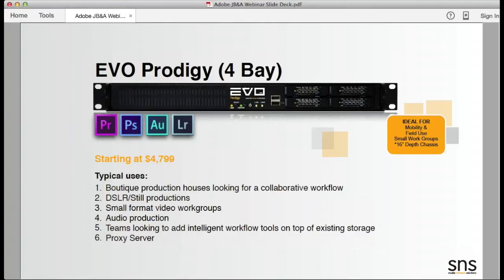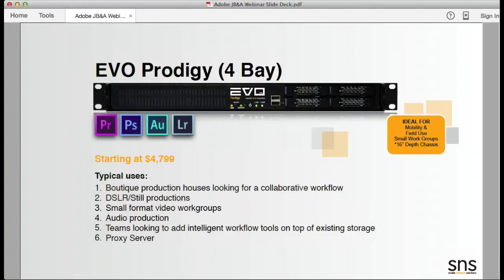This is also great for DSLR if you're just photo and graphics. To be able to have that file locking within the Adobe suite, to be able to have that tagging and quickly find your files. That's basically a shared Bridge database almost, to be able to do it within that single interface. Also wonderful for audio production, where the files aren't as large, but we're still very, very concerned about speed and making sure that that comes in real time with no latency.